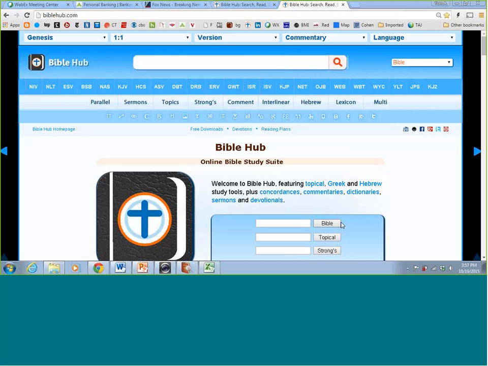But you can see down here on the introductory page, if you wanted to search for a particular Bible text, you would put the name of the book and the chapter and verse right in here and click on that. If you wanted to search for a certain topic like power or love or patience, you would put it in there. And then Strong's Concordance, we won't talk about that one right now. I'll show you some other ways to use that.